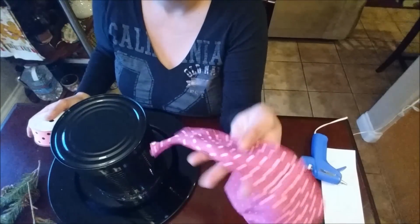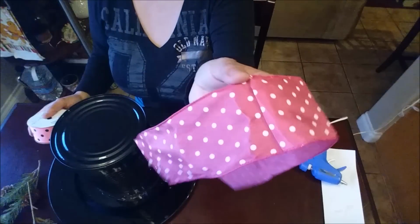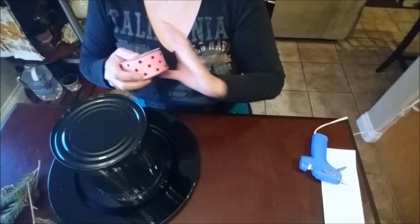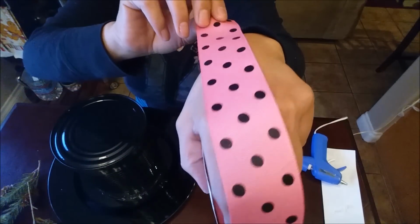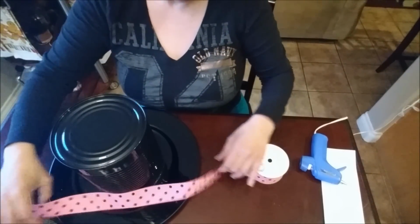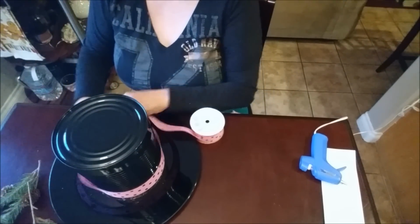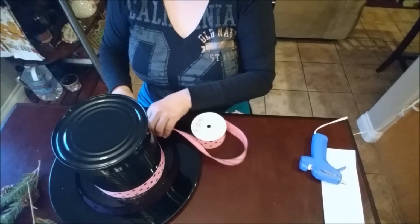I really like the way this ribbon looks, but it's just not convincing me because I have that little part right here where you can see. So I'm not going to use that. However, I did find this ribbon here that I had in my stash, and I'm wondering if this will look good. It's not as thick, but I think it's going to work. So I'm going to go ahead and use this ribbon. So I'm just going to go ahead and glue this on with the glue gun.